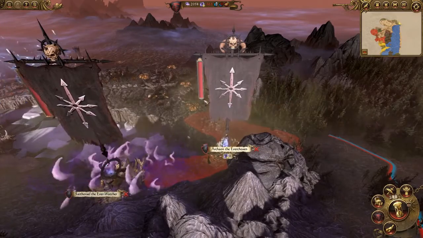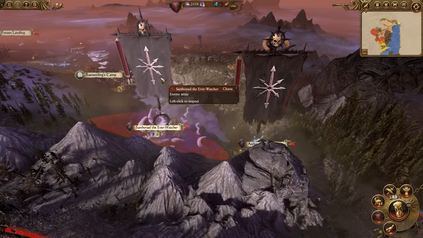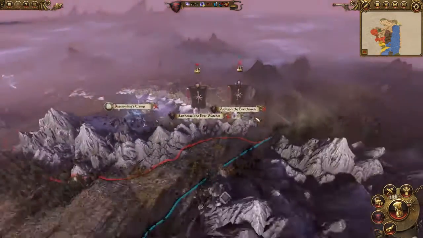Now, his army is currently encamped, as is the one next to him, probably recruiting, and actually this one seems to be exuding some kind of tentacular effect, so whatever is in that army is likely to be very nasty.